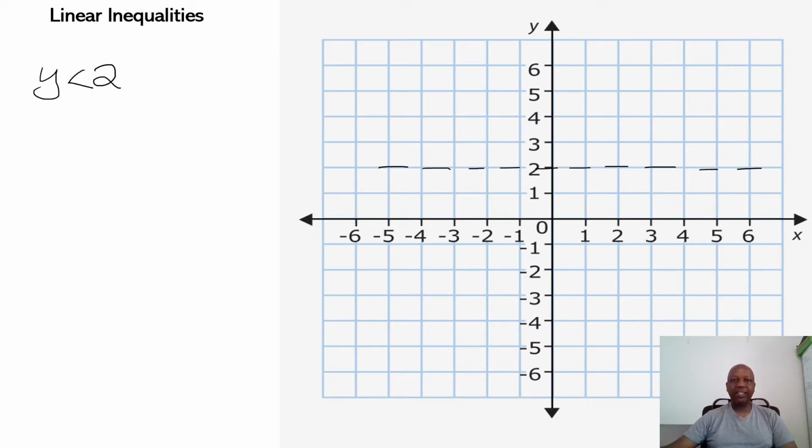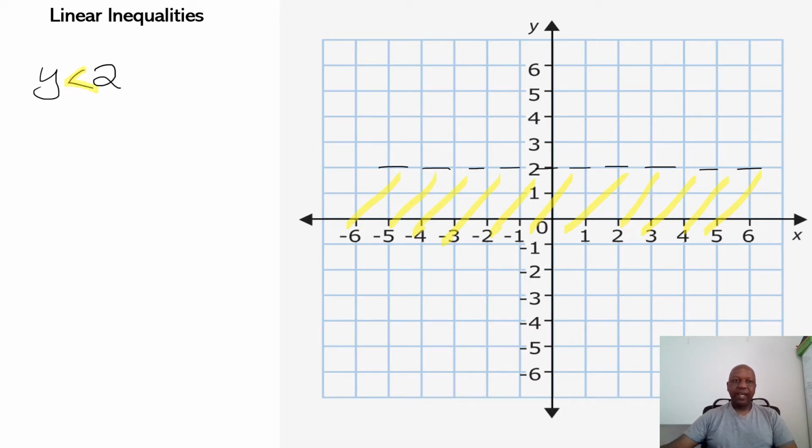The reason why it's a broken line is because of the less than 2. If it's less than, it means that y is not equal to 2, but actually we are looking at a whole region where y is less than 2. So we are looking at all this region below 2 and not equal to 2. That's why it is a broken line, coming from that less than.